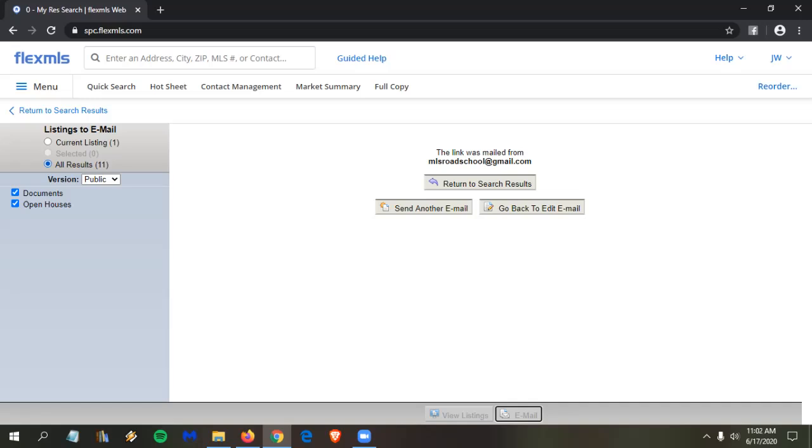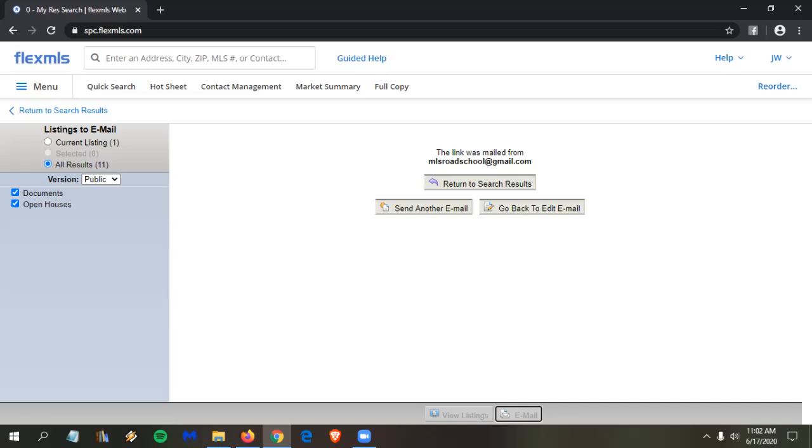So this, I really want you to get away from this, because when you start to use the portal, what's great about this is any listings that meet the search parameters, once you save the search, they're going to always be in that portal. These 11 listings, I fire them off to him. He's going to be able to take a look at them, but that link will expire within 30 days. So after 30 days, he's not going to be able to access that link. And also, if I'm doing this manually, I have to continue to do it manually. So it just creates a lot more work than is necessary.